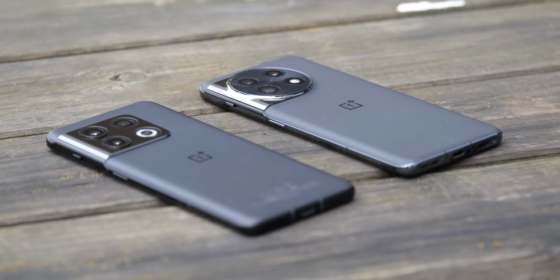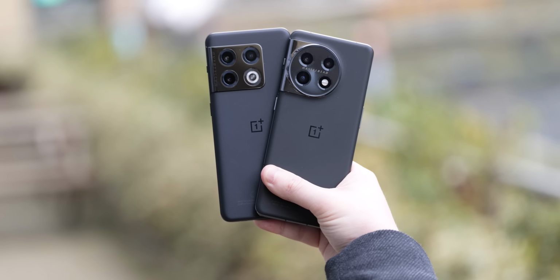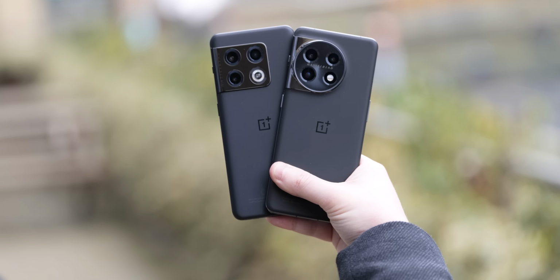The OnePlus 10 Pro felt like a slightly disappointing follow-up to the OnePlus 9 Pro, but how does the OnePlus 11, sans Pro, stack up? Well, let's find out together.